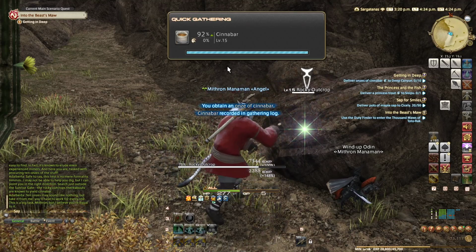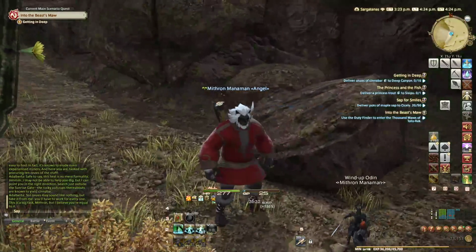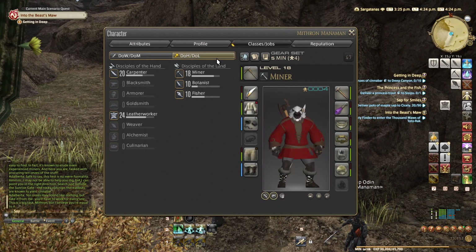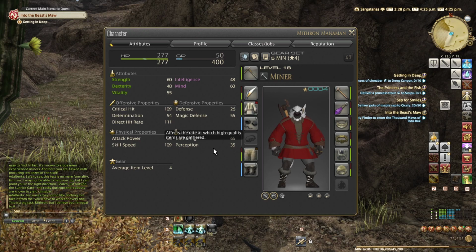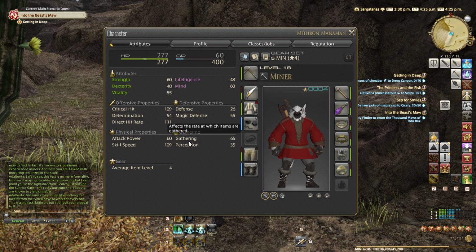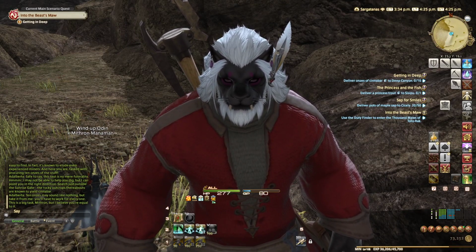Now the problem with these sorts of quests is that it could take a long time to get the 10 high qualities. As we can see, I've got 0% chance of getting it, so I probably do now need to think about gear upgrades to increase my stats. When you look at gathering stats, you have gathering and you have perception. Perception is what increases your chance of high quality, and gathering increases the success rate of gathering the item. So I'm going to go get a couple of upgrades and come back, and then we'll see if we can get more than 0% chance of high quality. Once we get the items, we will continue.